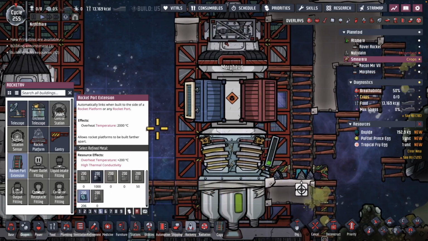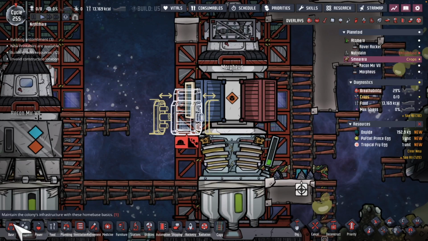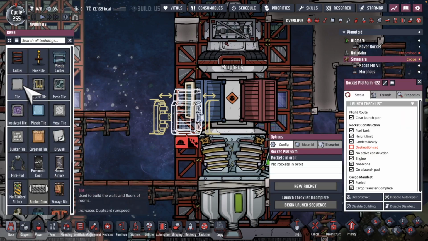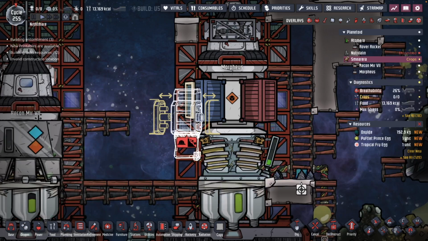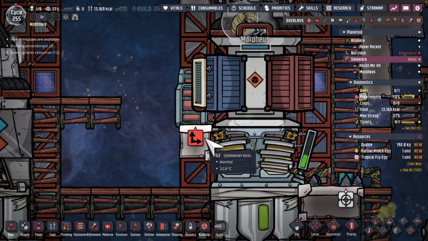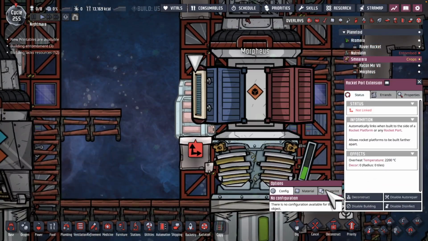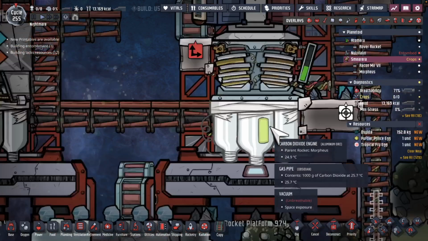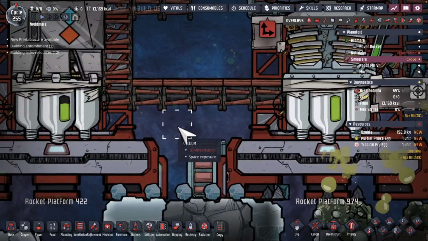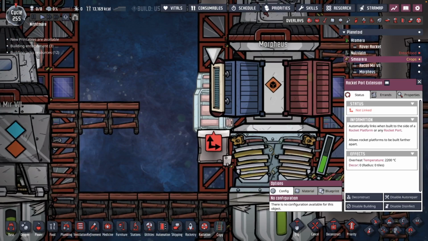At this point, I do not know what I'm doing, but I'm hoping to figure this out. I'm going to try. It's not looking good. Got this going in, and oh! What does that mean? Not linked. The building must be adjacent to a rocket platform or another rocket port in order to function. Okay, so this guy's happy. This guy is not. Okay, what does it mean by rocket port?